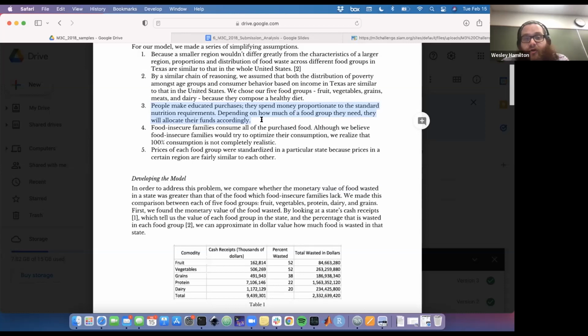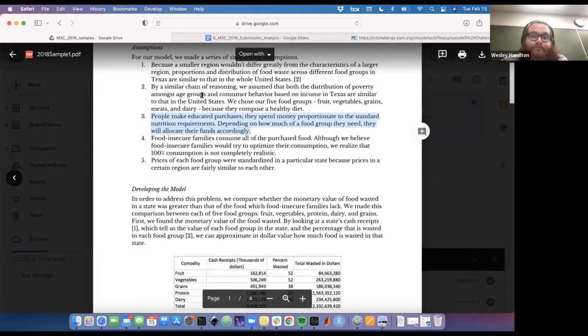Very valid question. Certainly a valid critique of their assumption. Maybe that would be something to address or discuss in your own submission. Another comment is maybe it's a simplifying assumption, so you don't have to get into the nitty gritty of how food insecure families actually spend the money, right? Are they spending it heavily towards one food group and ignoring the others? May or may not happen, but for this model, they don't want to worry about that or have to address that. So yes, they may be making a simplifying assumption.